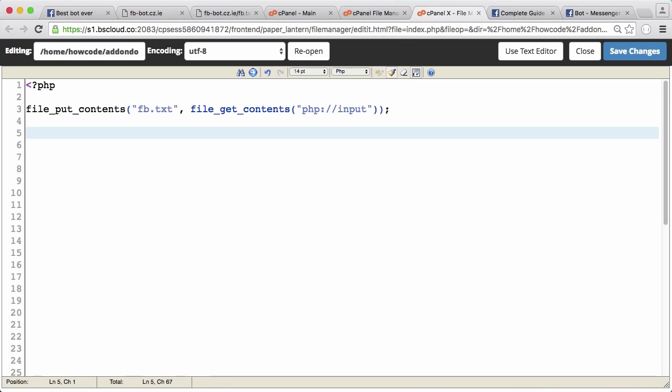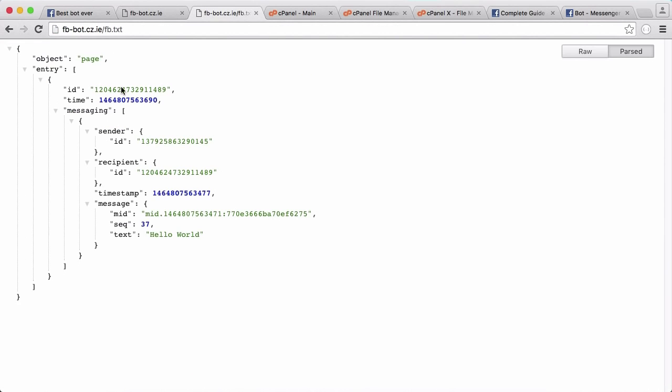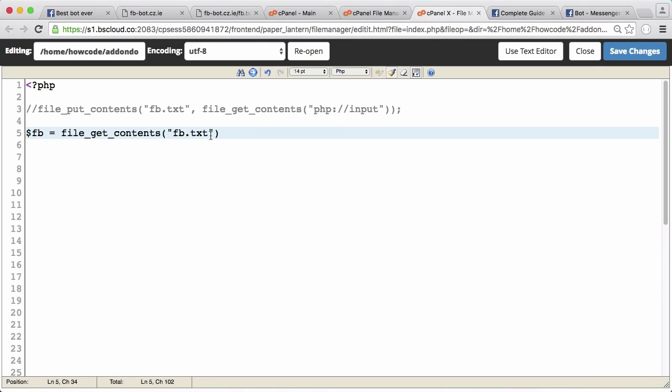So the first thing we have to do is read the contents of fb.txt. The way we do that is we just say Facebook is equal to file get contents facebook.txt. Because when we refresh the page we're sending another GET request, which is going to show up in the PHP input and is therefore going to overwrite this page with nothing, because there's not actually anything being displayed, we have to comment this out temporarily while we're working on the rest of the script. So we have that there in the Facebook variable.